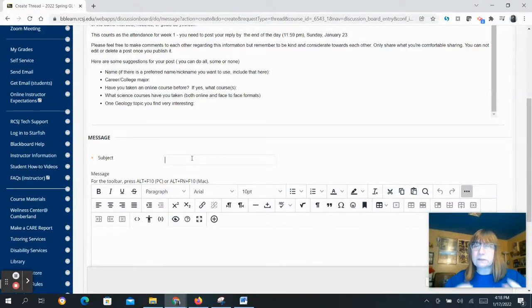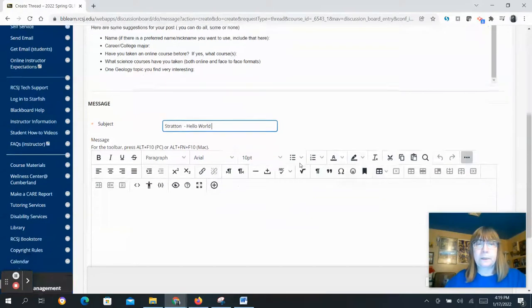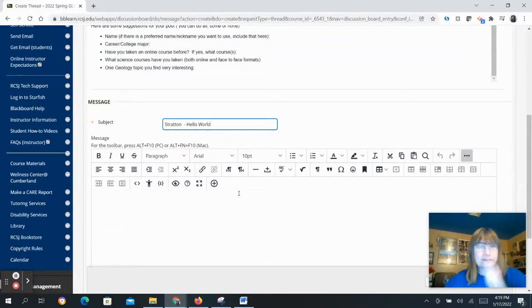You want to make the subject connected to what you're posting. Also, I highly recommend put your last name in there. I'll be honest, that helps me. It also connects it. But then you want to put a topic or something that will help with kind of labeling your post. Then down here, you'll notice, like I said, it looks very much like a word processor. You can do a lot of things here.